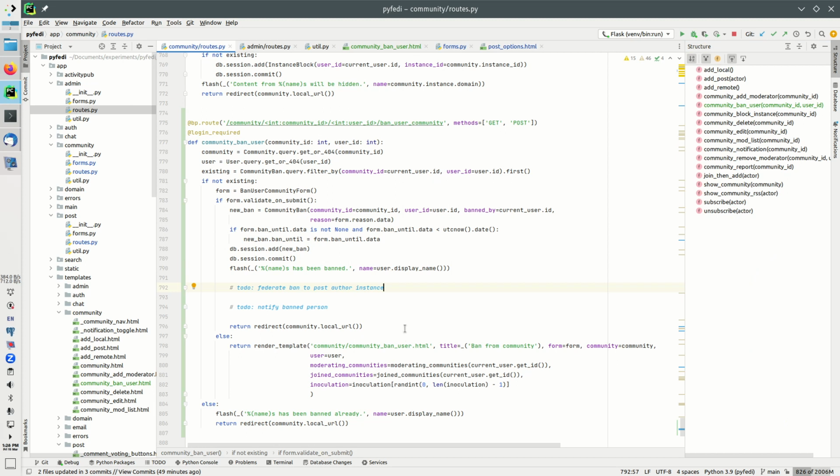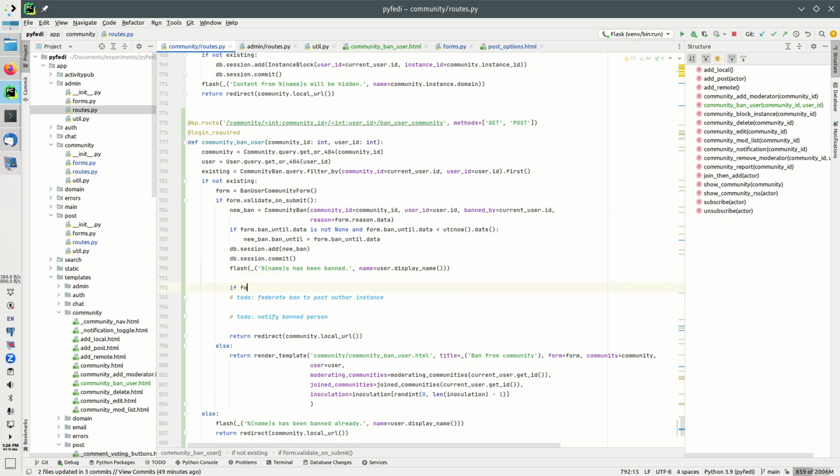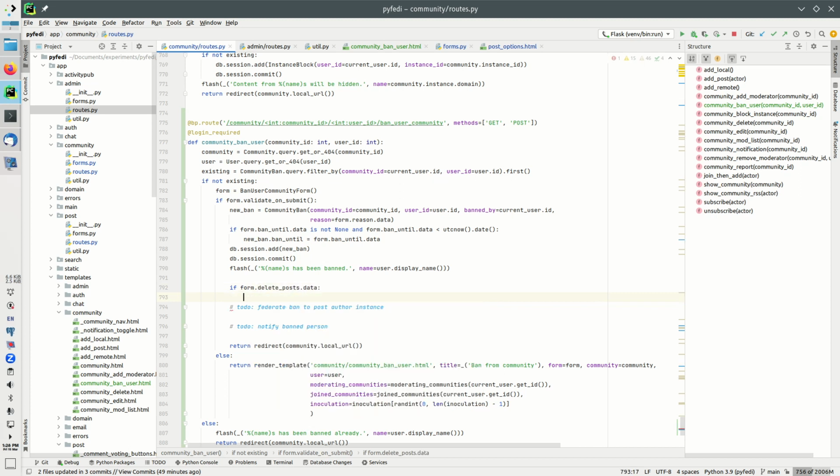So if that checkbox is ticked, we want to get all the posts and delete them. Where they are created by the person in question and where they are in the community that we're moderating.